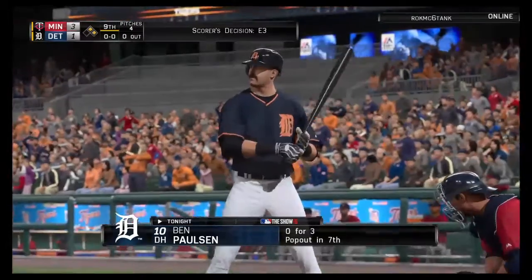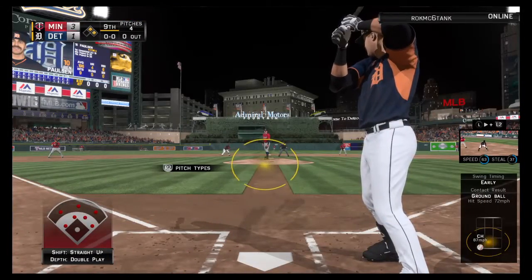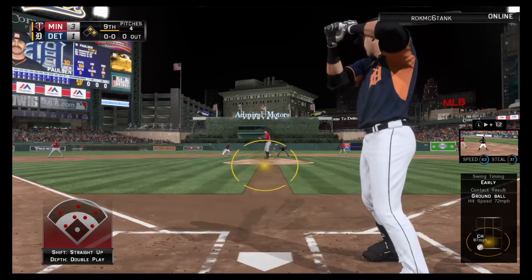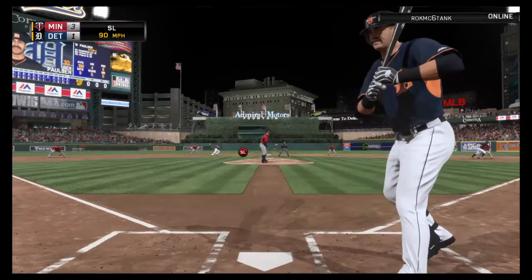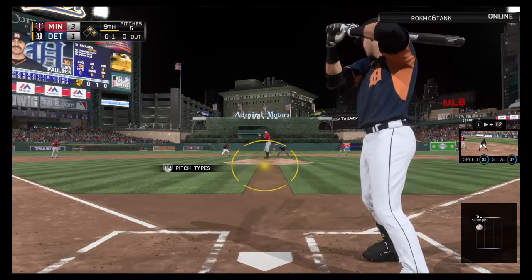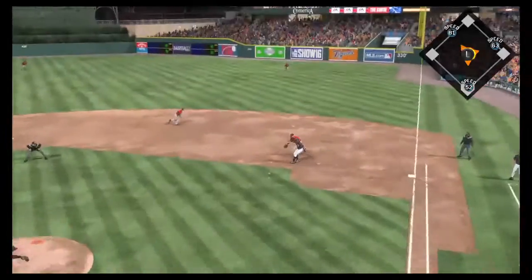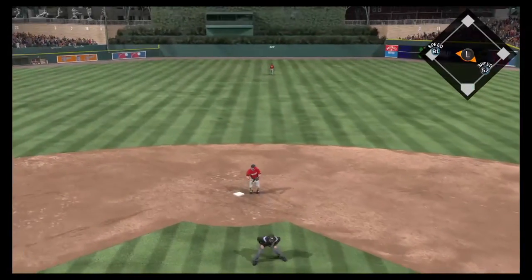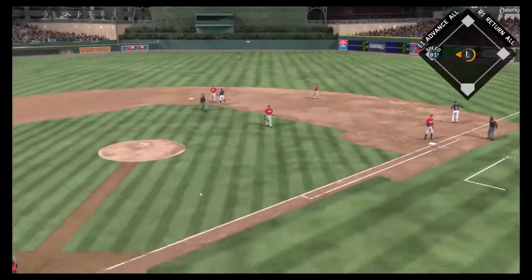The batter, number 10. Ben Paulsen will stand in now, and he's been kept quiet out of the number 3 hole, hitless in his 3 at-bats so far. Yeah, I mean, he's definitely one of the better hitters in this lineup, and that's why he's in the middle of the order. He just hasn't been able to get it going today. It happens. Right side. Moreland is there. The tag, and he is out. On to first, and they get the double play.